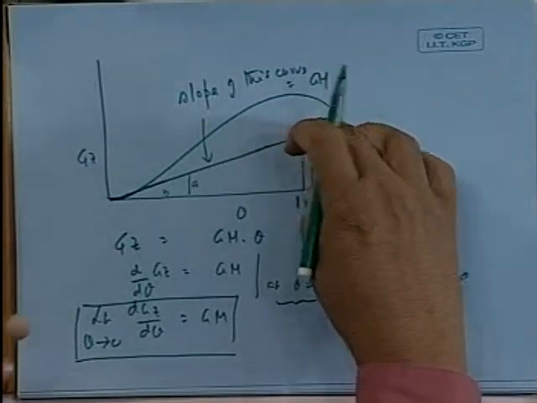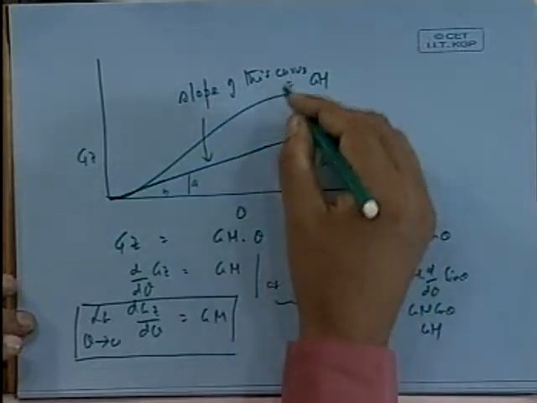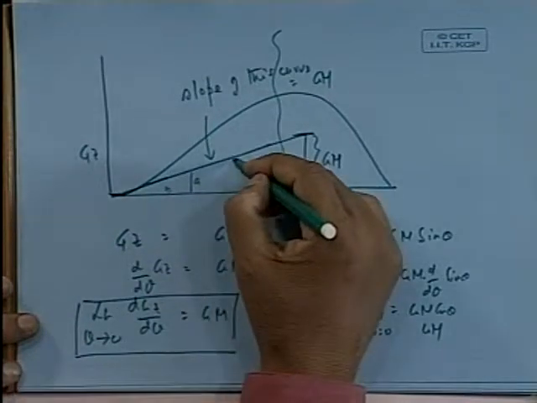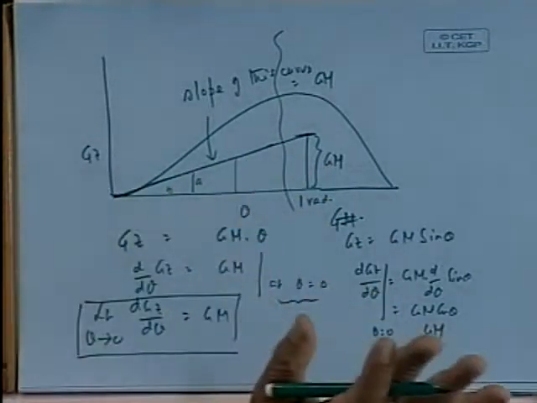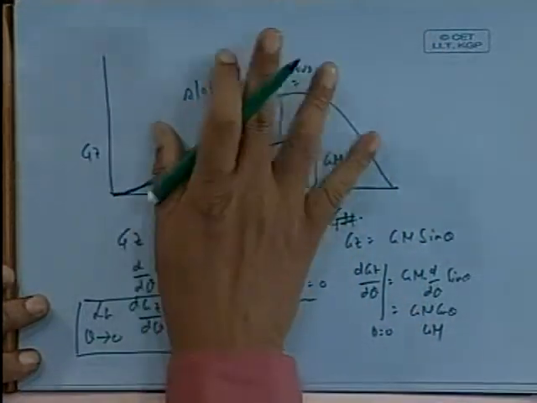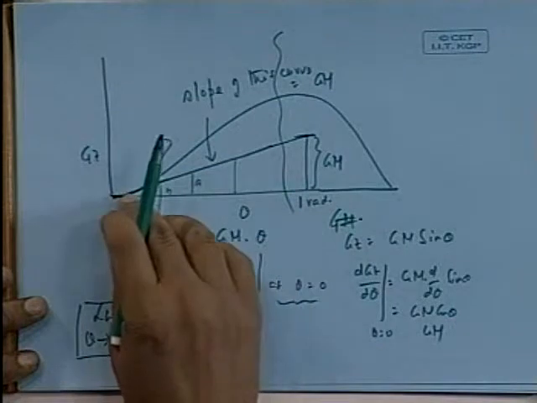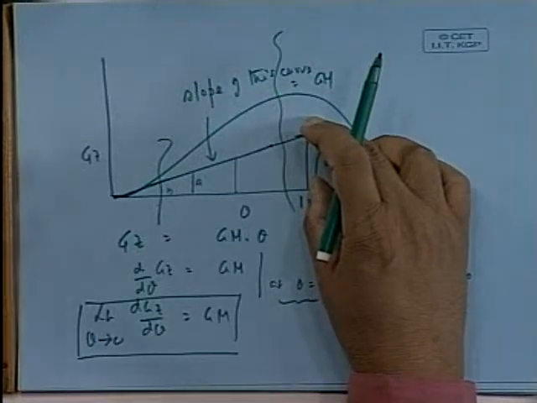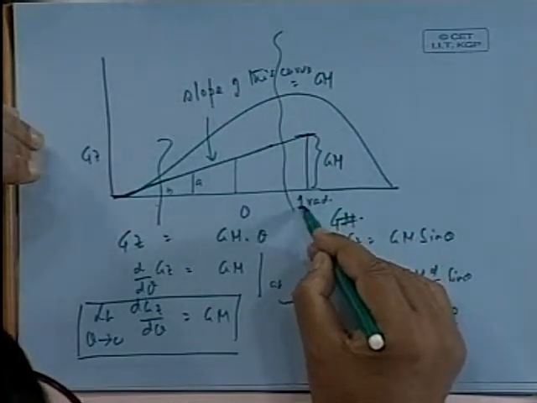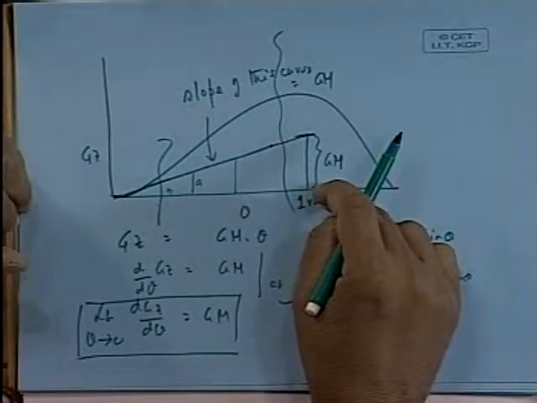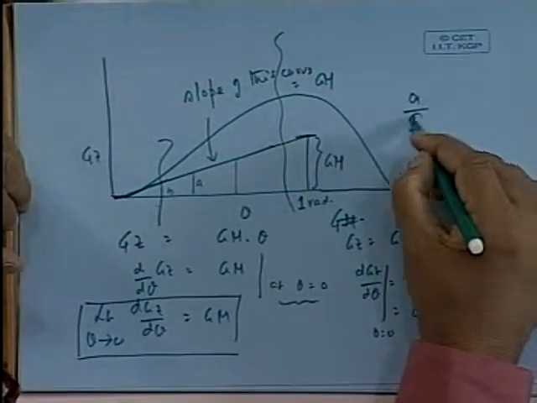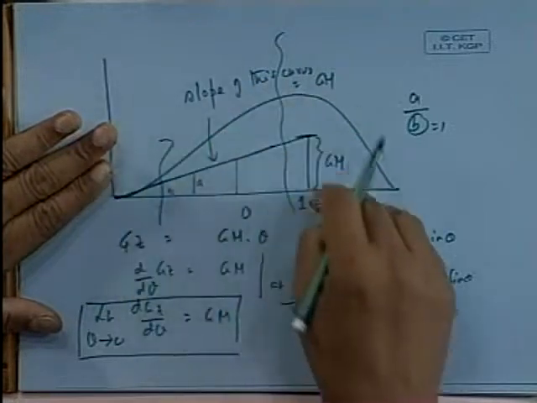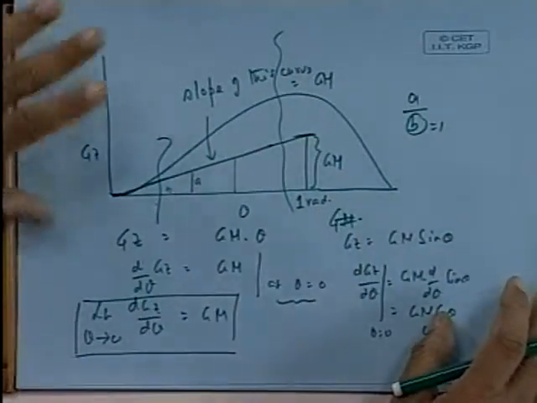But remember that this is not absolute, it is only convenience. Supposing I say my paper is torn here, that does not mean I cannot find GM. I can simply take the slope. I can just take this value and this value and divide them. There is no problem. GM is connected to only the slope of the curve here. That's all. Even if I have this much paper, I should be able to find GM. But only for convenience we do that. It is only for convenience, no other reason. I say this because sometimes there is a notion that you have to take at 1 meter, 1 radian. That is only that if you want to take A by B and make B as 1. That's all. So this is one of the property. The slope of the curve here gives you this. Okay. Now this is an important property.